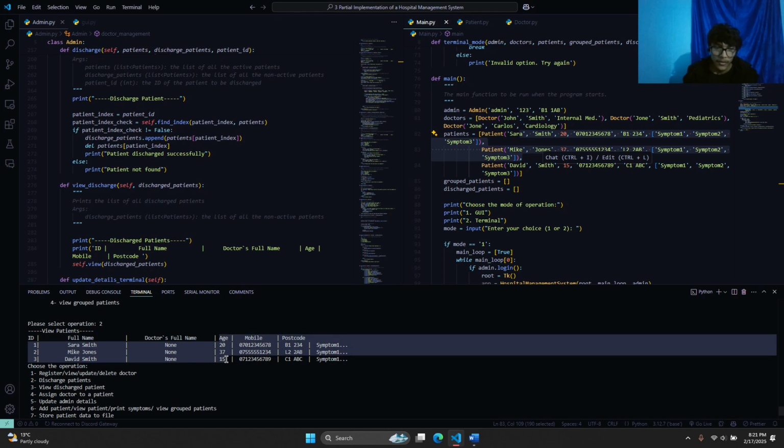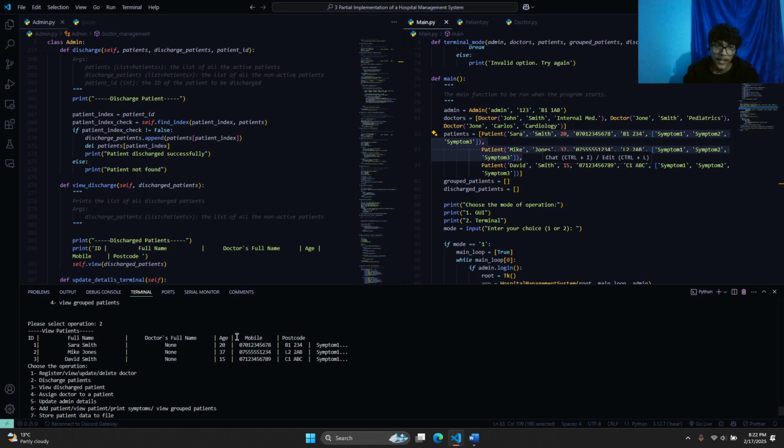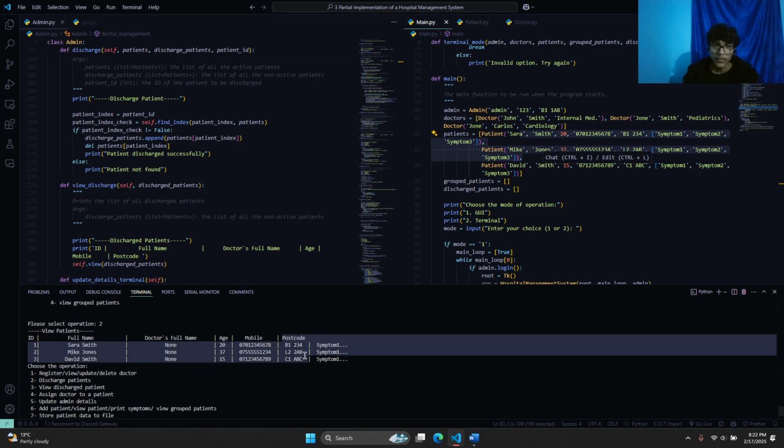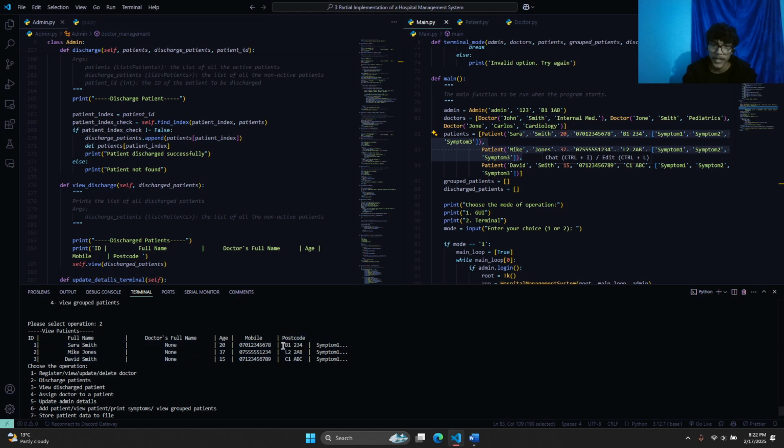And we have the age of the patient, the mobile number, a postcode as the address of the patient, and we have symptoms here. There are three symptoms assigned to a patient, for example symptom 1, symptom 2, symptom 3.